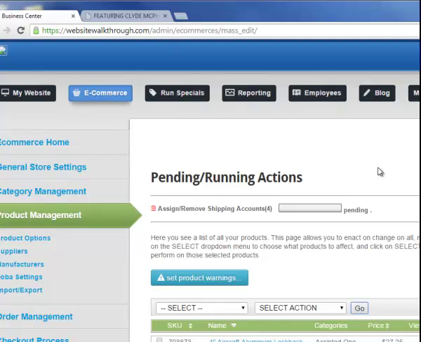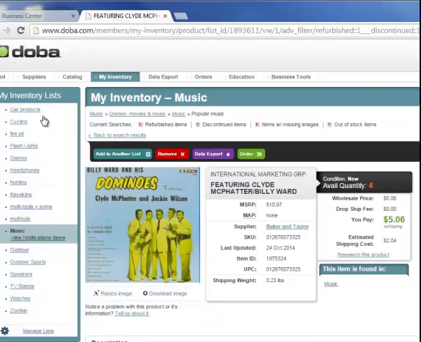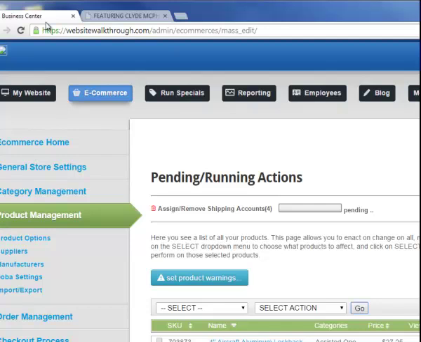Now that is the last thing we have to cover. Okay, there's one more thing. I almost overstepped. If you decide you no longer want to have a Doba product on your website, there's 2 steps you need to take. They are deleting the product from your business center by clicking on the red dot, and removing the product from your inventory lists. If you do not complete both of these steps, then the product will not be completely removed.